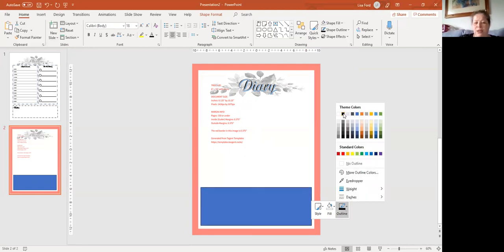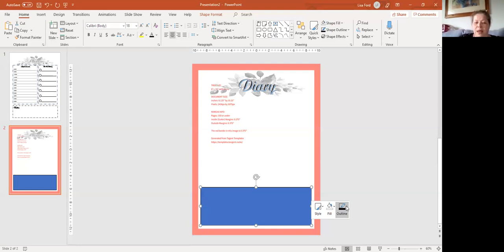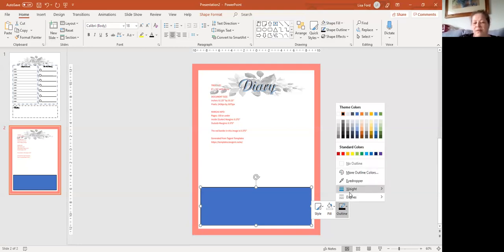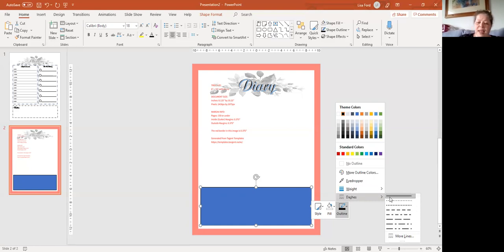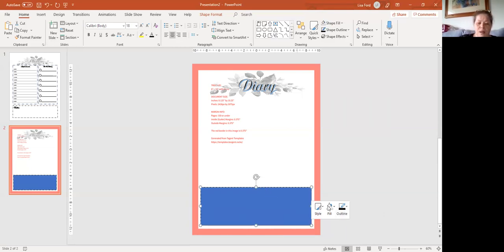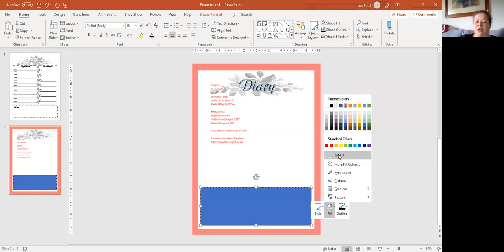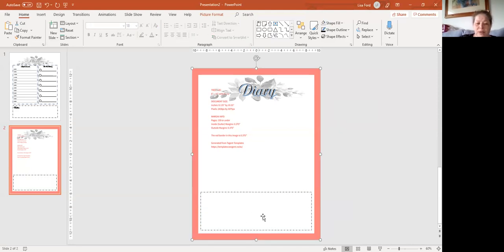what I didn't go into, because too much information in one go, was that you can actually change the style of the lines. So if you scroll down beyond weight, there is a dash box, and there is a plethora of different weights and dots that you can use to make your boxes look a little bit more interesting and not just a square box. So I'm going to pick this one, which is a dash dot, and then I'm going to empty the fill out and just have no fill. So now I have a nice clear box that's got quite a pretty little border around it, which was, as you just saw, very simply done.